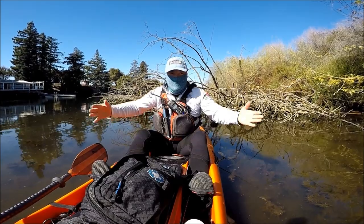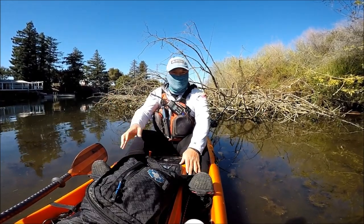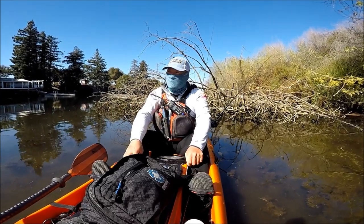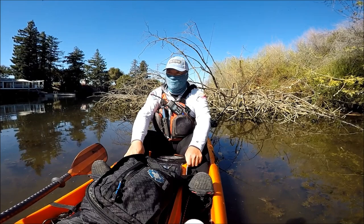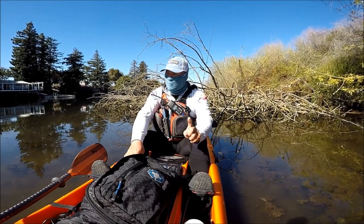Today we are out in the Delta. What a beautiful day. The weather is warm, no wind. But the downside is, it's a full moon. So we're having a really tough time catching fish. We've been out on the water for about 3 hours, but I had one bite.